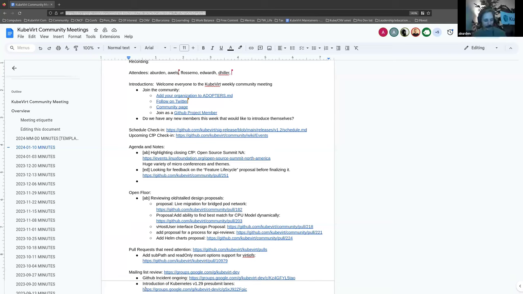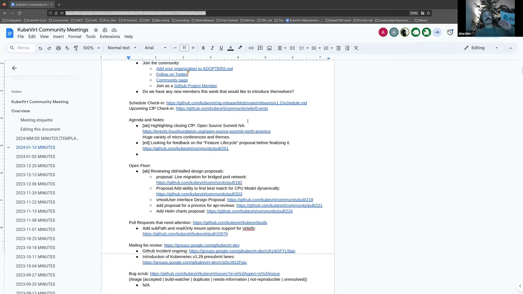Awesome. And that's a great point that Daniel's mentioned. If you are new and you haven't introduced yourself, in the KubeVirt repository, just in the main file there, we have an adopters.md file. So if you represent a company that uses KubeVirt in either an end user, integration or vendor manner, we would love to have your name in our adopters file. All you need to do is open a PR and self-nominate with a quick description as to how you're using KubeVirt. All right. And with that, we'll move on.